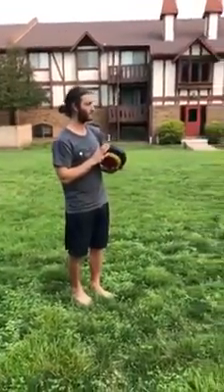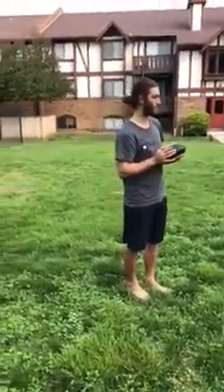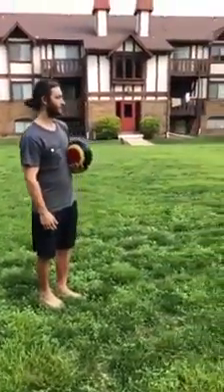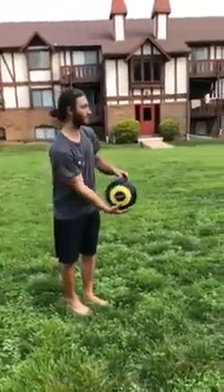Kenny has an eight-pound orb. When you have an eight-pound orb, it feels heavier than a bowling ball when you first get it. So our first objective is I'm going to have Kenny swing the orb — I want him to create enough momentum in the front to get it up to the height of his swing.